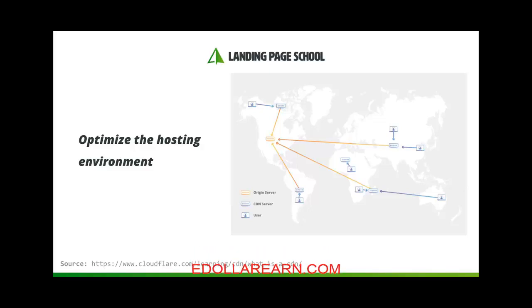A CDN helps distribute your content all around the world so that people who may visit your landing page from Asia will be served from a network that is close to them, which cuts down on load times. If you have concerns about whether or not your host is using a CDN, or if they offer one for you to set up, just ask them. The same goes for caching. With WordPress, there are a lot of plugins that do this for you, including WP Rocket and W3 Total Cache.